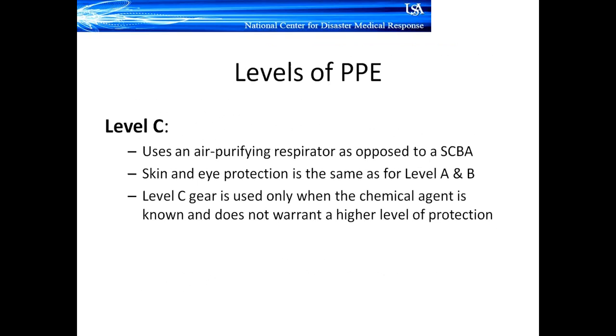And the level of PPE, the personal protective equipment, what we train healthcare first receivers to use is level C. There's A, B, C, and D. D is the universal precautions PPE that we're used to every day: gloves, masks, face shields, gowns, those sorts of things. Levels A and B are those first responders, fire, hazmat, industrial rescue. Those people are going in completely encapsulated suits that we'll never see and we'll never wear.